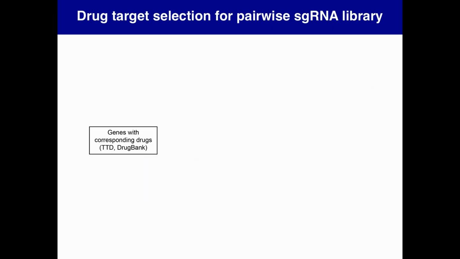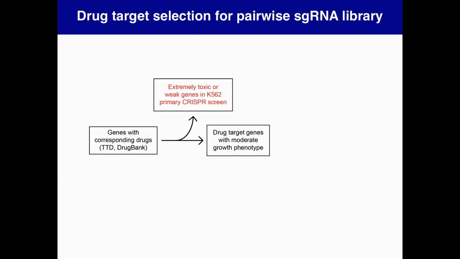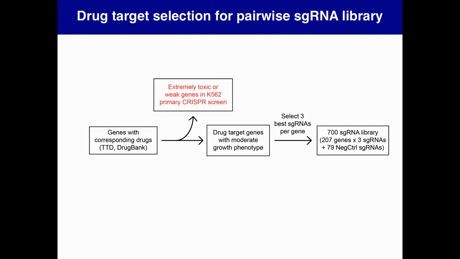What we did was we took guide RNAs targeting drug targets. We selected genes which had a mild phenotype, but which were not totally lethal by themselves, to maximize the opportunity to find synergy. And then we created a large pairwise interaction map composed of these targets.